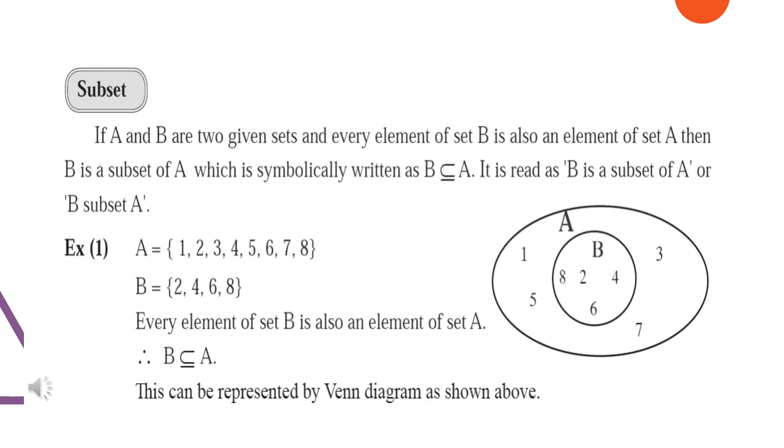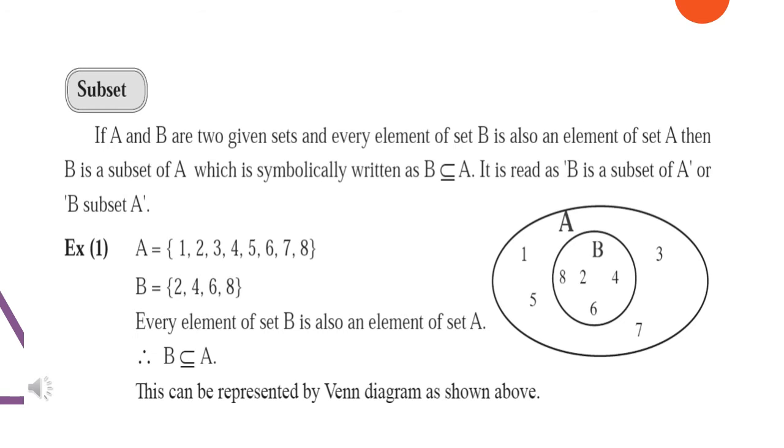Correct? So here set A will have some other elements also other than the elements of B, but it will include each and every element of B. Therefore, B is known as the subset of A. So look at the explanation given here. We have A equal to 1, 2, 3, 4, 5, 6, 7, 8 and B equal to 2, 4, 6, 8. You can see these elements are present in set A already. Therefore, B is the subset of A. And if I want to show the same thing in Venn diagram form, this is the diagram for it. So subset is clear with everyone?